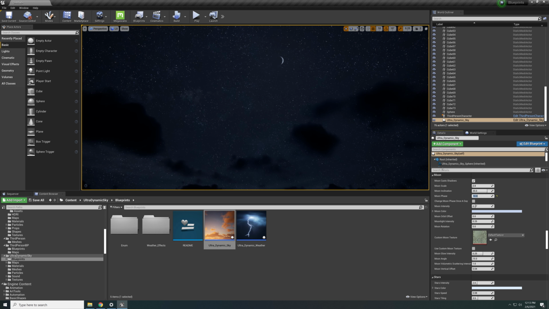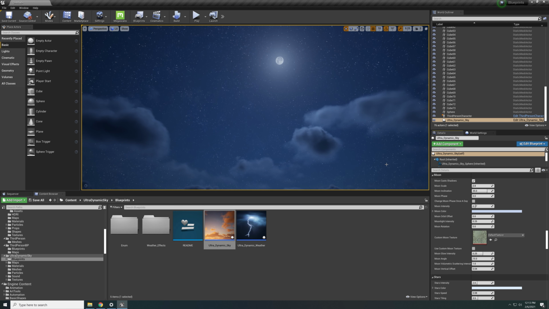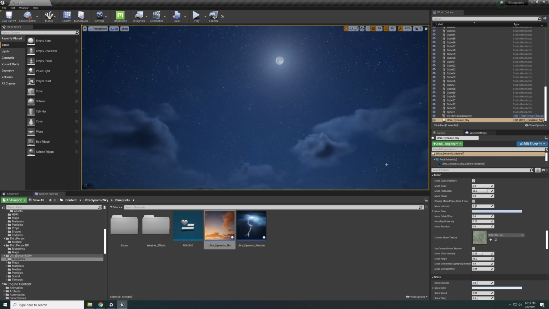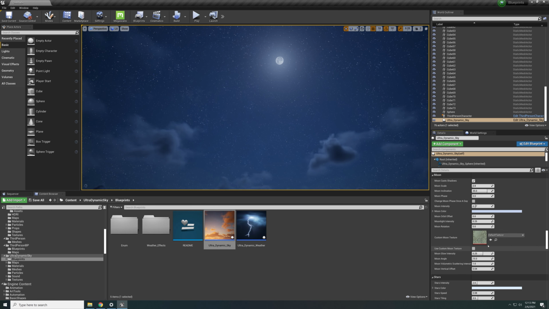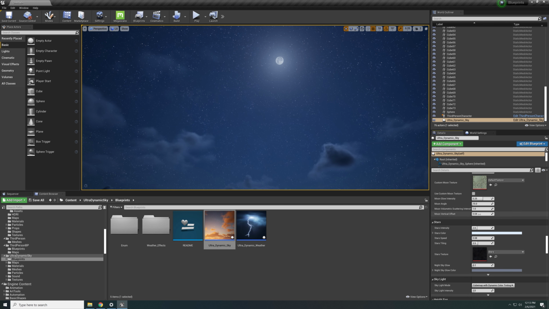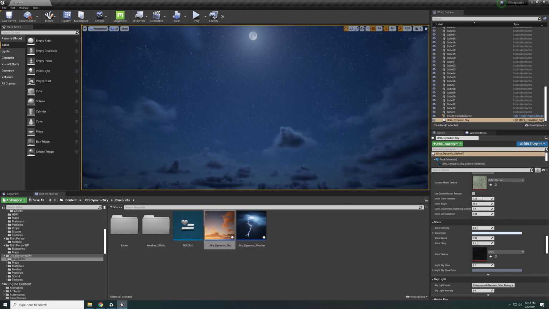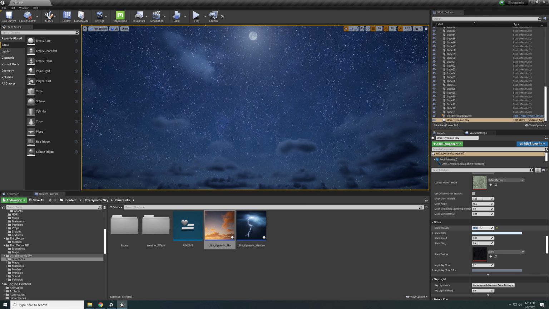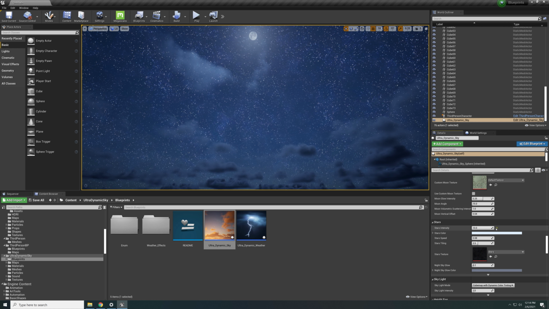So if you played Overwatch, you're going to see that the moon has these little details as if there's a colony on the moon. You could also do that. That's actually really cool. And just add a texture and that's it. You don't have to mess a ton with that. You can also change the stars. So if I wanted to have more stars in here, or if I wanted them to be more intense, you can also do so. I think this is a bit ridiculous, but just for demonstration purposes.